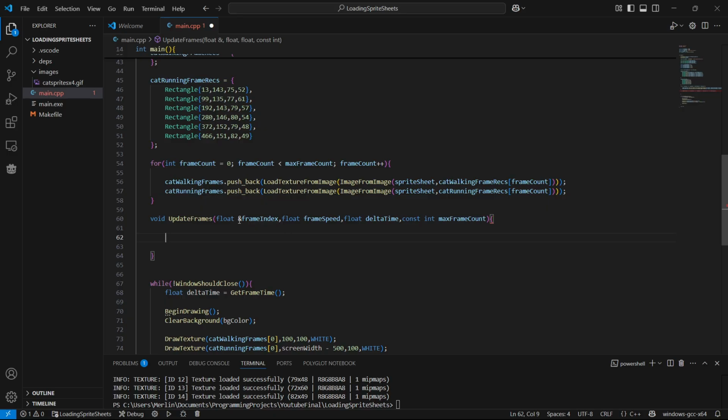And of course, if you're familiar with C and C++, this little ampersand is the memory reference sign, basically. So we don't need any return value in order to update that. We directly grab it from memory and change it in there.